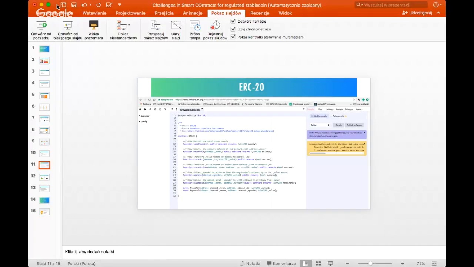So this is the standard ERC20 smart contract. You can see that there are like six standard functions of this smart contract. Why I wanted to show you this, I don't know if all of you are developers or not, but the price of the smart contracts depends on the amount of lines and functions that you include in your smart contract. So this is a very straightforward smart contract, and it has just these 6 functions. So this one is pretty cheap to implement.